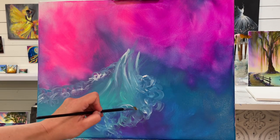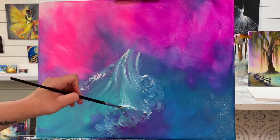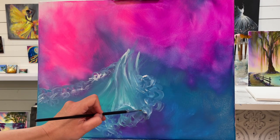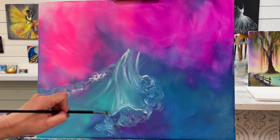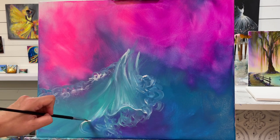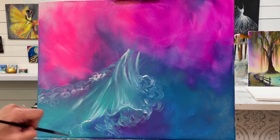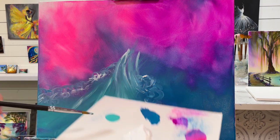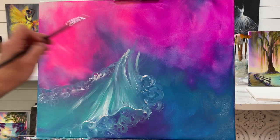So this part right here, we're going to make a bigger half circle, and we're really just going to gently pull up. This will work a little bit better as it dries, but it's so nice to get these soft blended shades. You can create as many of these pretty twisted folds as you want.